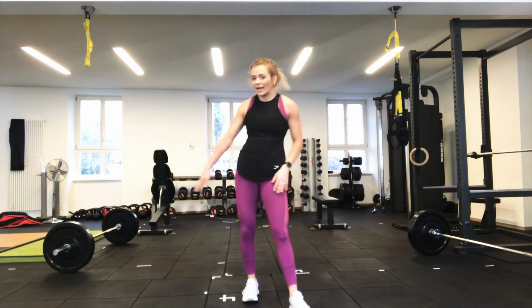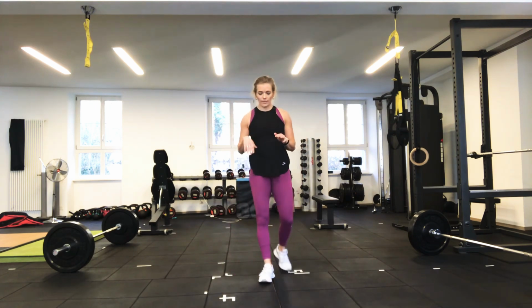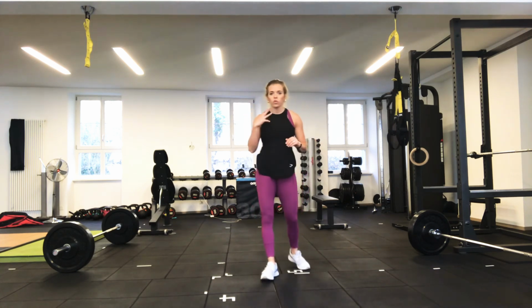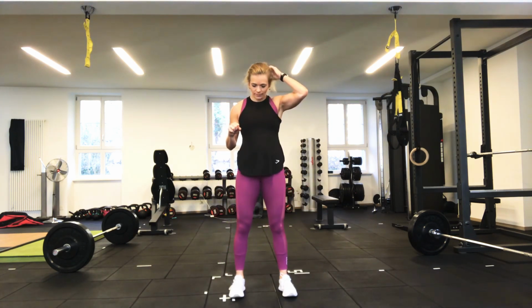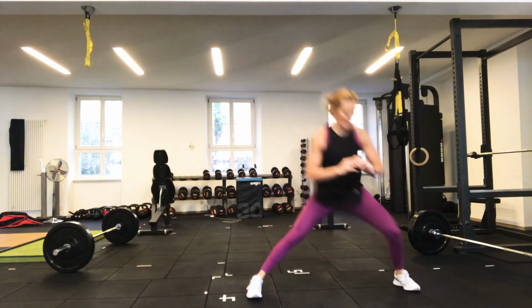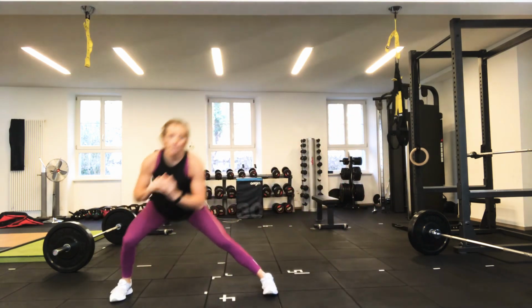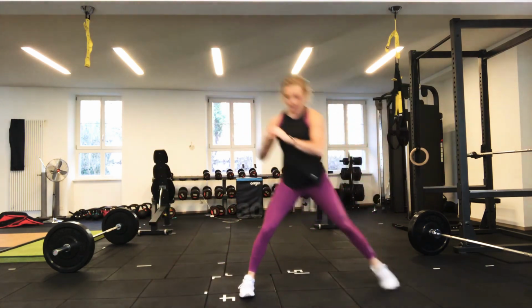Okay, next up we have our lateral knee raise, okay? Keep up that great work. Dropping down, bringing the knee up, okay? So, we're gonna be going in 15 seconds, so let's get ready. We've got 3 more exercises to go. So, going in 10 seconds. 5, 4, 3, 2, 1, off we go. Dropping the knee down, bringing the knee up. Great work, guys.